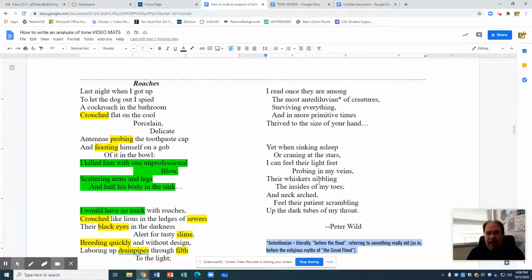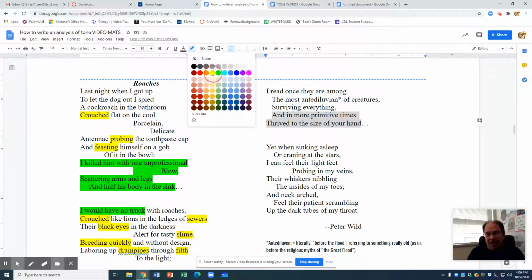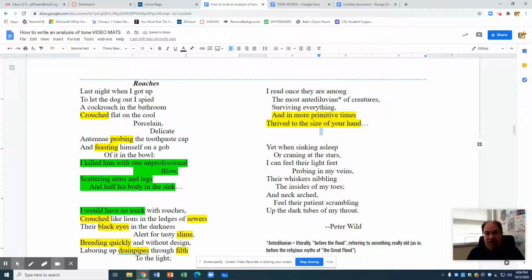And so this speaker is talking about how he read that these creatures are ancient, right? They've been around forever. And so there's a certain grudging respect that you could say that he has for this creature, that they've lived through everything. But we do have one thing that you could certainly qualify as being kind of an image of disgust, which is the size of these creatures. Think about a cockroach that's that big, right? The size of your hand. And imagine now that cockroach in your hand and where it might go from there, right?